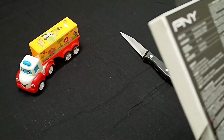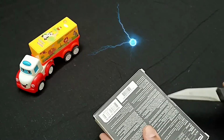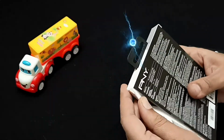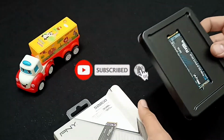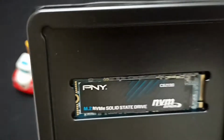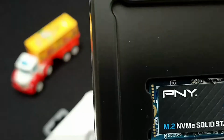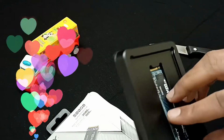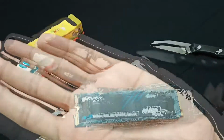Okay, so let's unbox it and see what's inside the box. Simply one hard drive is inside, and as you can see, this one is model number CS2130, and NVMe Express is written on the hard drive. So guys, it's very small, and the purpose of this video is to thank our friend who gifted it to me, and I just need to check whether this one is compatible with my motherboard or not. This one is very small, as you can see, very small hard drive.